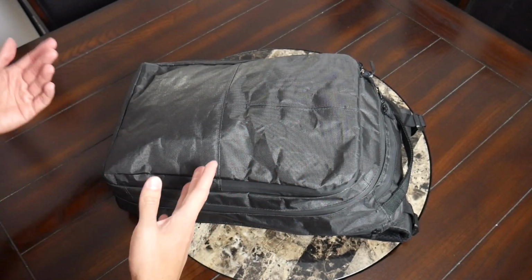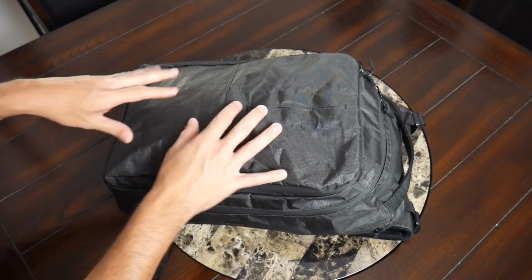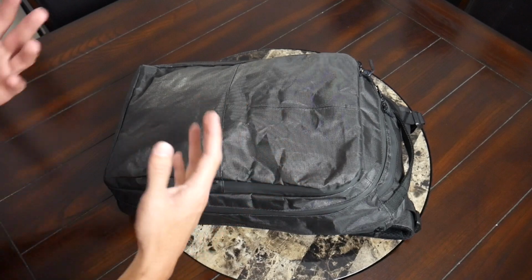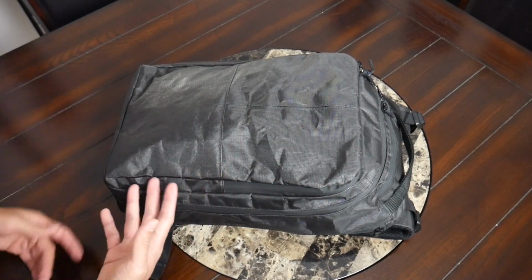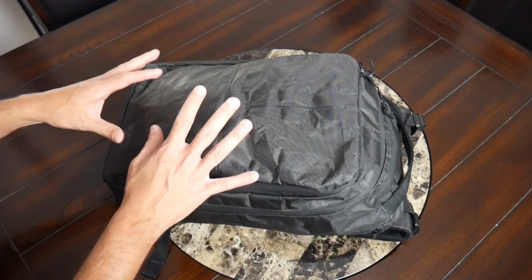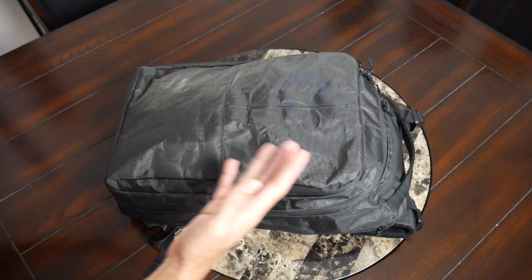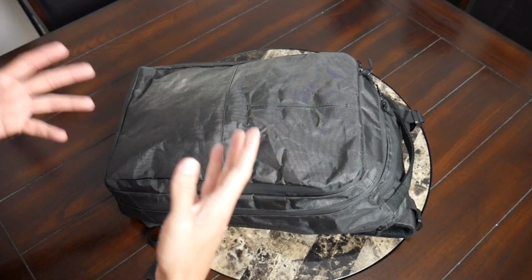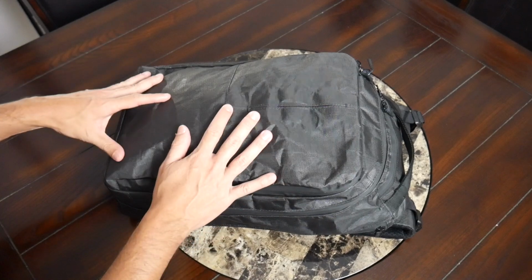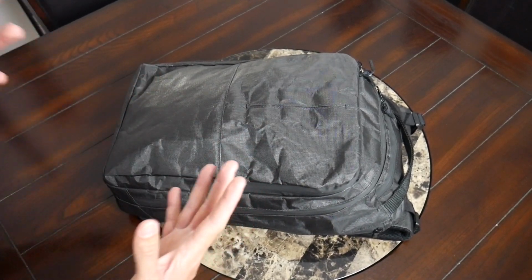And it's felt very durable. I dumped a bunch of water on it. I was very impressed with how nothing came through, so really kind of living up to what it's saying it can do so far. Very excited to kind of continue to use this over a little bit of a longer term to see how it ages, but so far it feels very, very sturdy, and given all the features of the bag, it manages to stay fairly lightweight. I think it's a little over 2 pounds. So just a really interesting fabric, feels very premium.